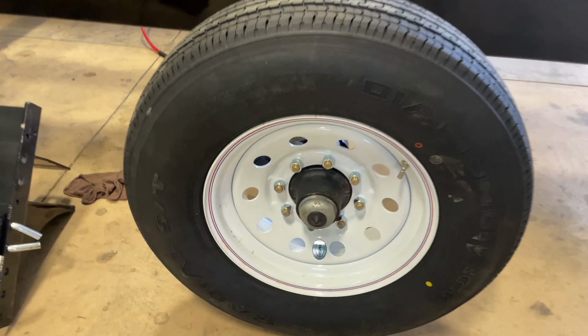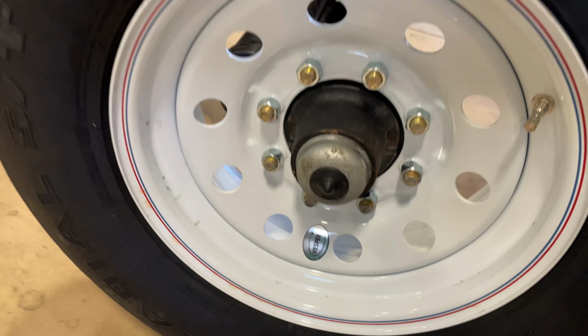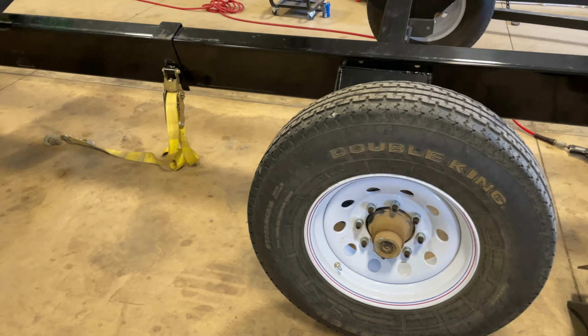Now I gotta figure out how much to torque them to, and then I need to check the wheel hubs, make sure there's grease in them. They both sound good, but I'll pull that plastic piece out and make sure there's grease in them. I'll probably end up greasing them because I'm pretty sure there's a grease zerk inside them. And I'm gonna do the same with these other 4 that were already on the trailer, just to make darn sure there's grease in them. I'll probably end up checking the rest of the trailer to make sure that the wheel bearings sound good. And then I think that's it for this trailer. There's 2 grease zerks up on the front that I need to grease on the steering, but other than that, that's pretty much it.